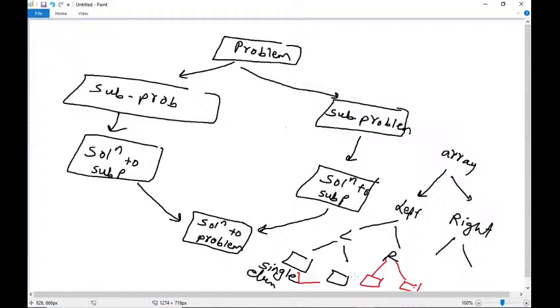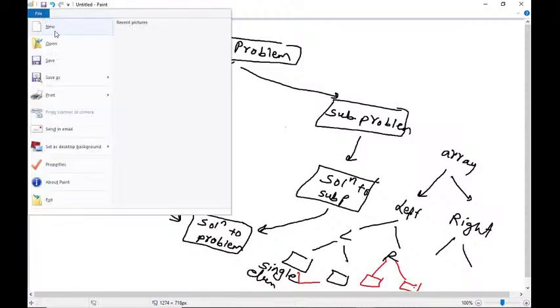That is the basic way we do divide and conquer and how we perform merge sort. Let me explain with the help of an example. I'll pick an example, divide it, and then start merging the data.